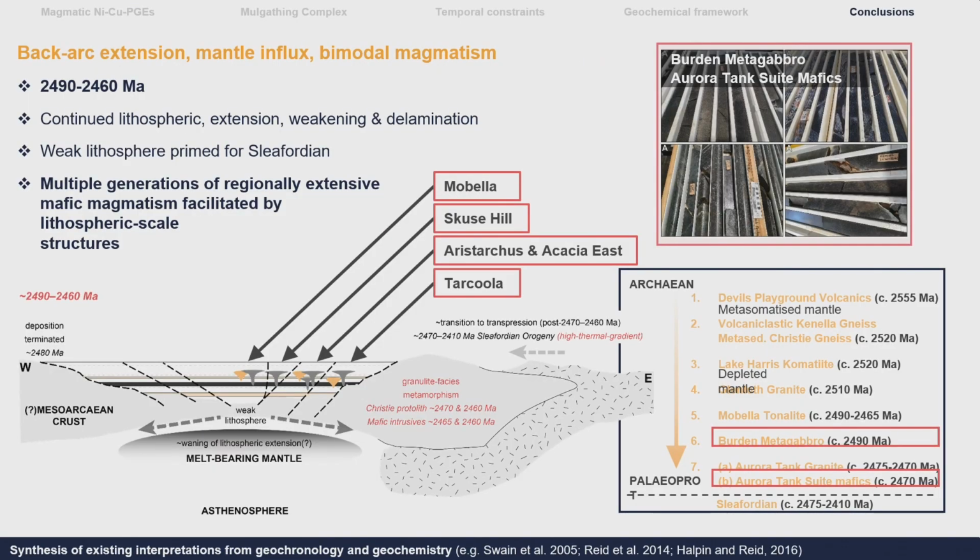What we did find, which was quite interesting, is a sort of progression, and that there were multiple generations of extensive mafic magmatism that happened. And it really seemed to be extending outwards. It's almost like a crustal growth that went out from the central Archean core of the Gawler out westwards, or today's westwards anyway.